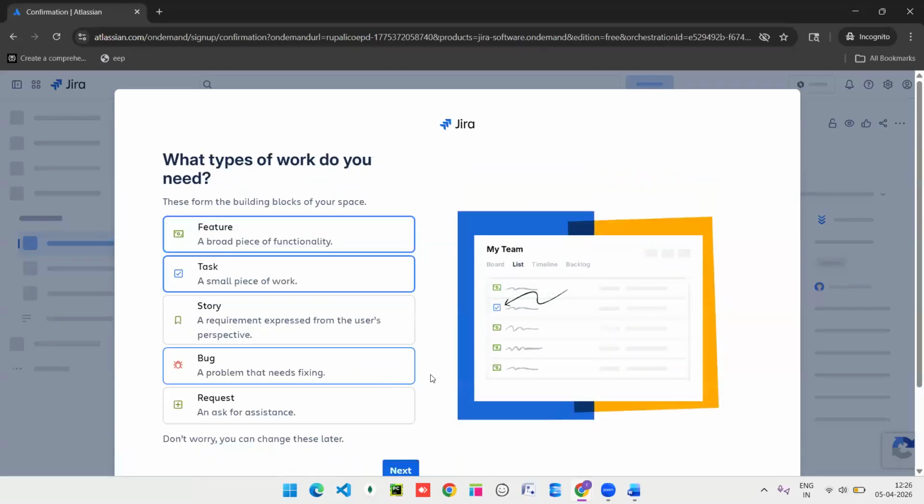Then get started. And here, click story and bug also, up to four rows. Click your features, task, story, meaning what kind of things you want to see in your Agile tool.